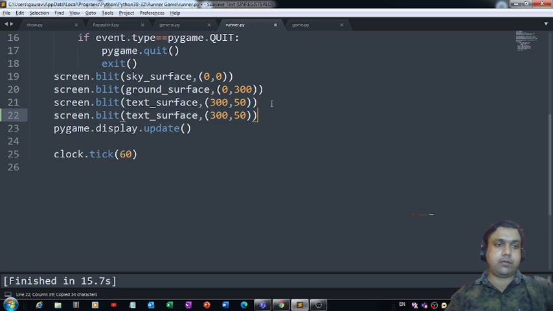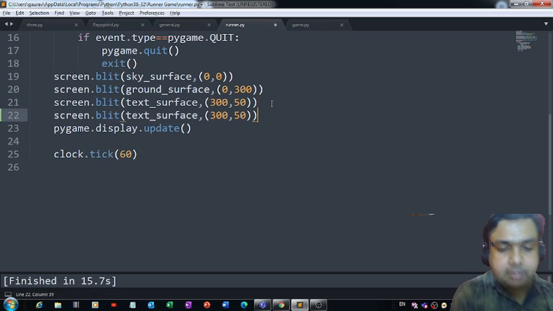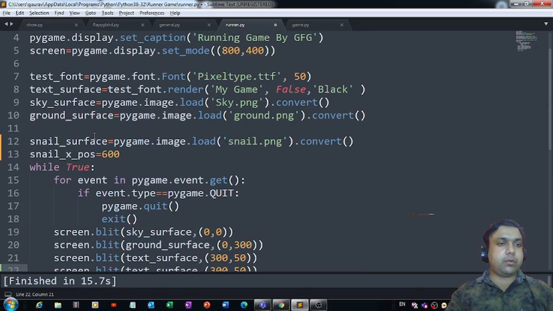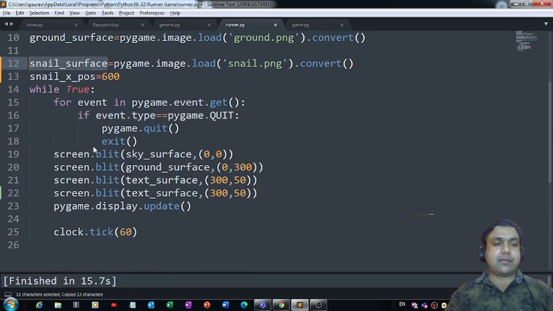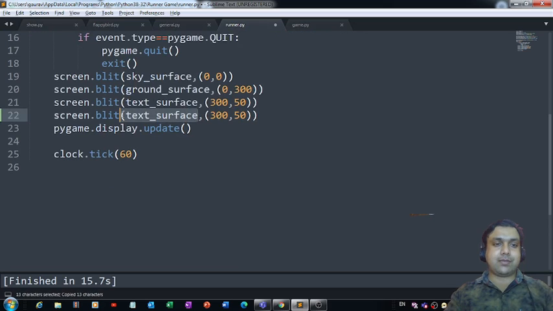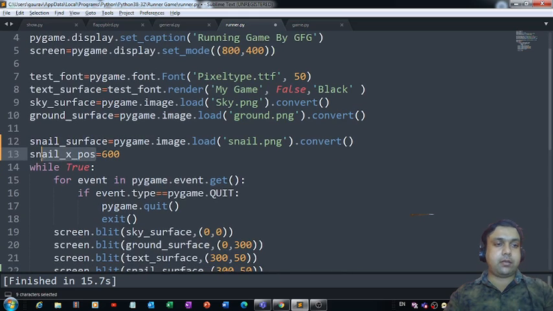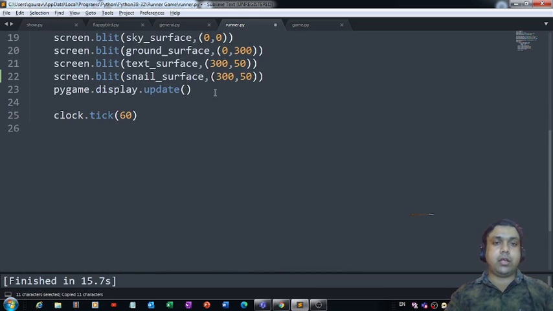So I am putting the same code over here. Fine, and what is the name of the variable in which I have saved the image? Okay, that's the one in which I have saved this snail's image. So I'm putting it here, and it's time for me to define a position for the snail. I would like to take this position into consideration, and I'm putting it here, and simply here I am passing 250.